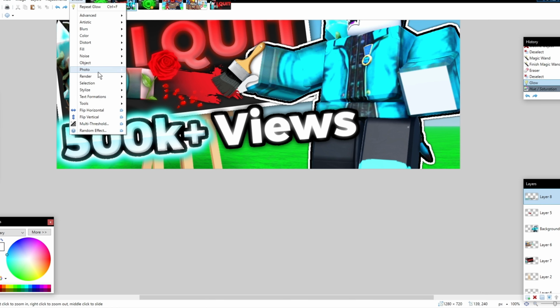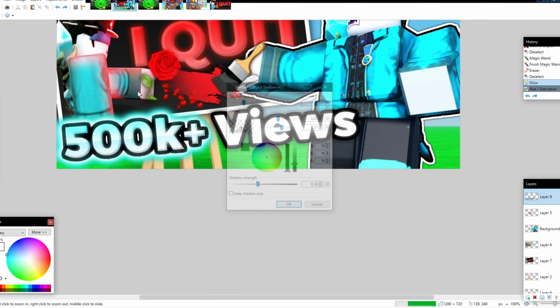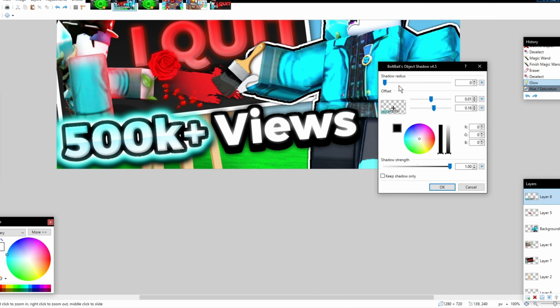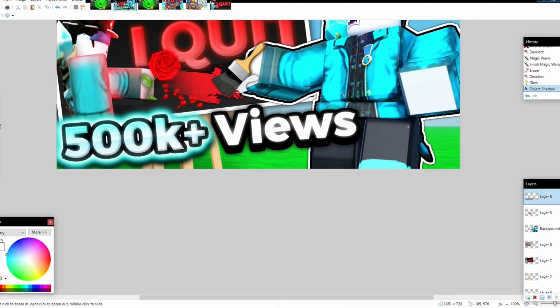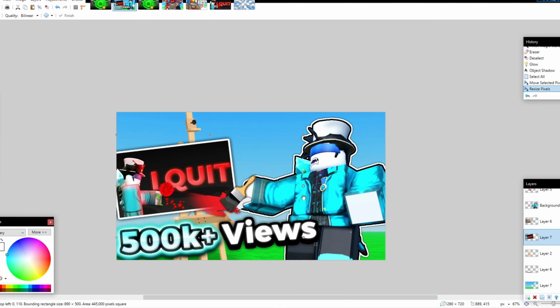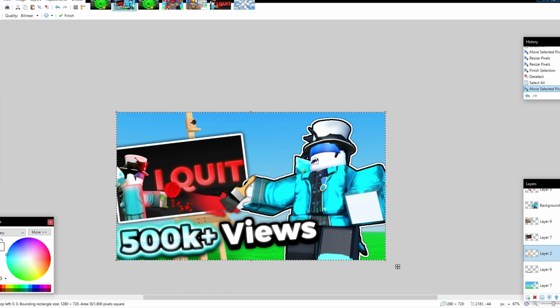Also, another thing you can do is go to the Objects tab, go to Object Shadow, set the shadow strength to really high, set the shadow color to black, set the shadow radius to very low, and you could set where the shadow is to be just slightly below all of the text. This gives it just a little more pop. What I was thinking is making this smaller, and then moving this little easel.